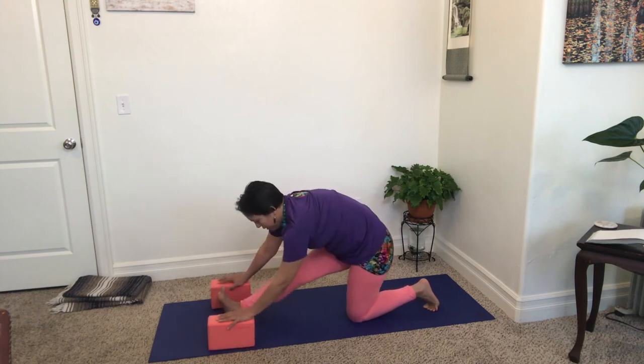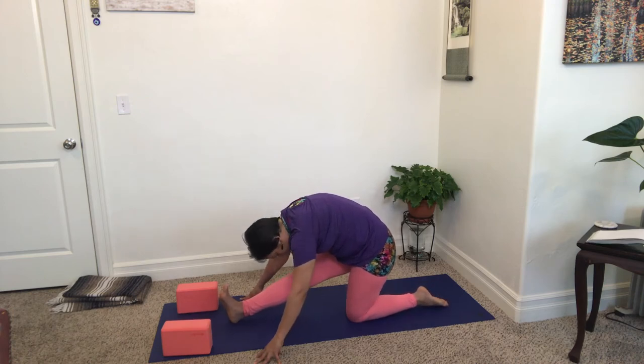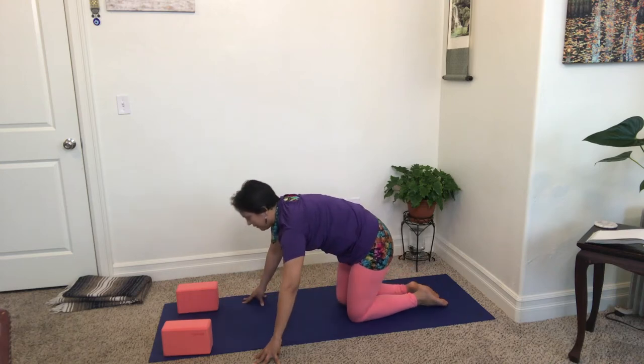And shift back. You're now going to straighten your front foot, your front leg, and flex the front foot, and lean the hips back as you fold forward. Send your breath to the upper back, into the right hamstring. And switch, come back to center.